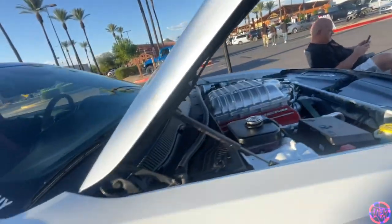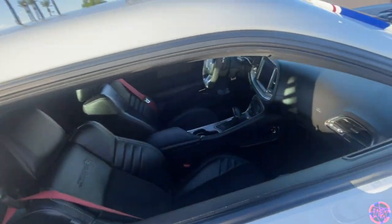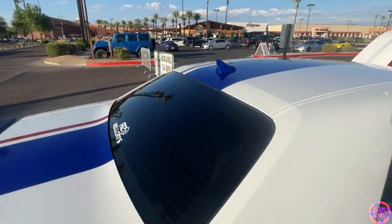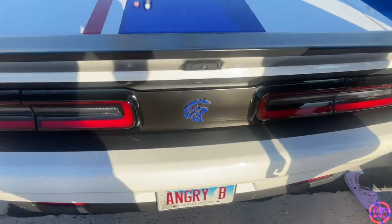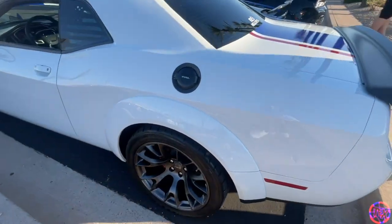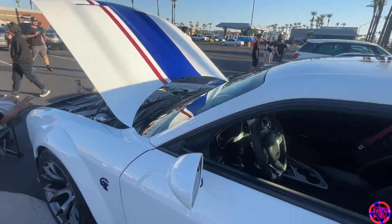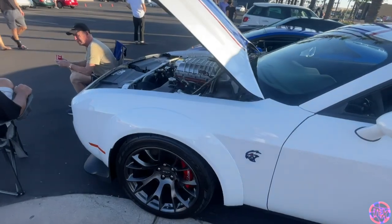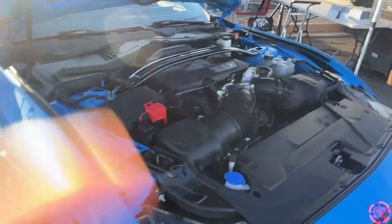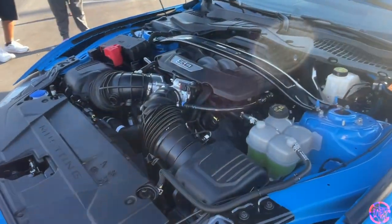Show some love to the red eye. What? I actually haven't seen someone take the cat badge and make it blue, so that's real cool. Carbon fiber throughout it. Oh, he has a blue racing shirt. A red stripe, okay. That's new. Wide body. No, I love that. Sitting on, what are those, Nittos? Look like Nittos. I love it. So, that's really cool. 350Z. Woo. Awesome, man.